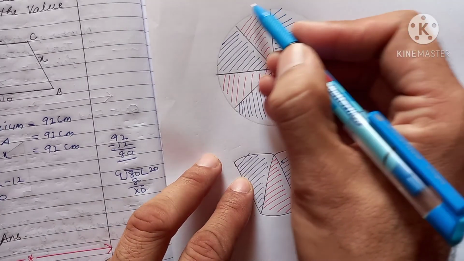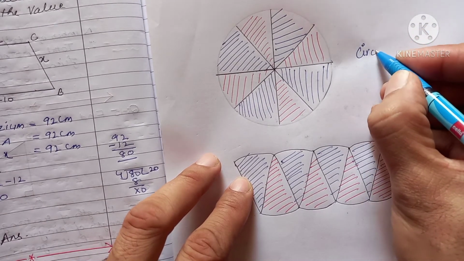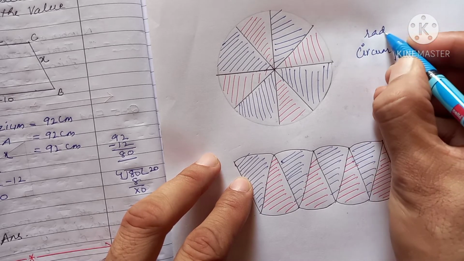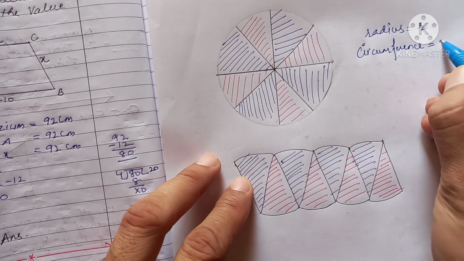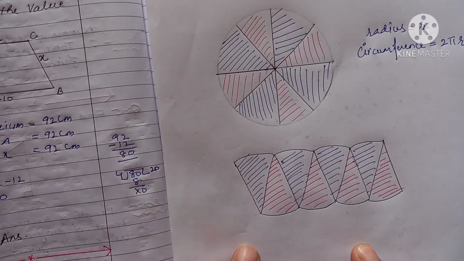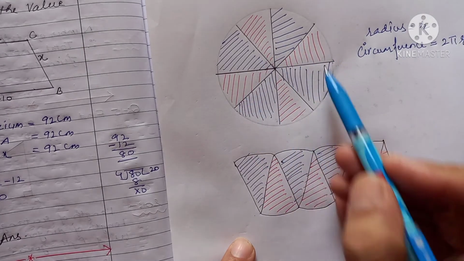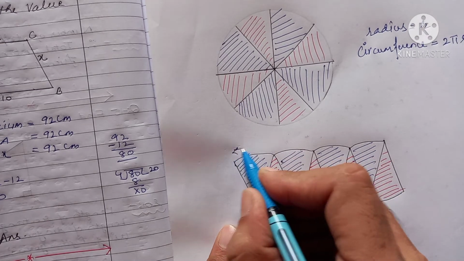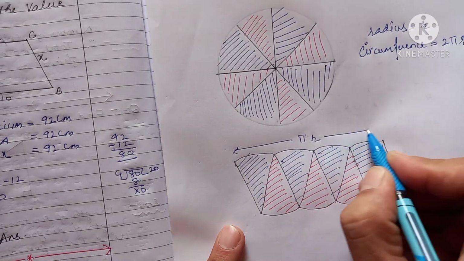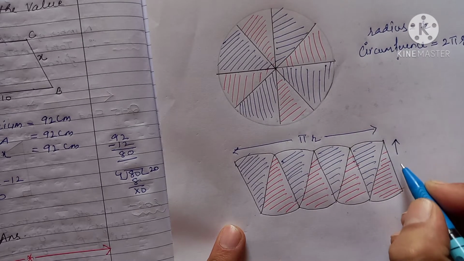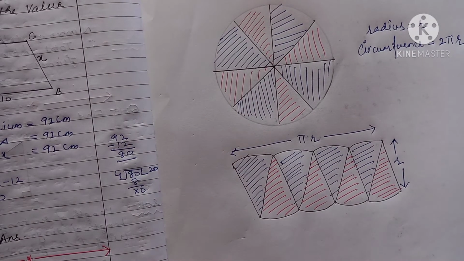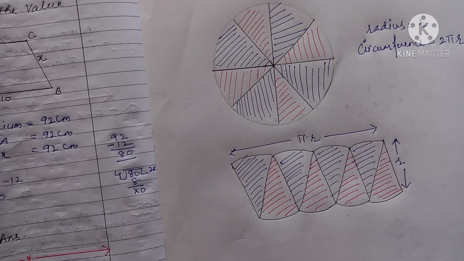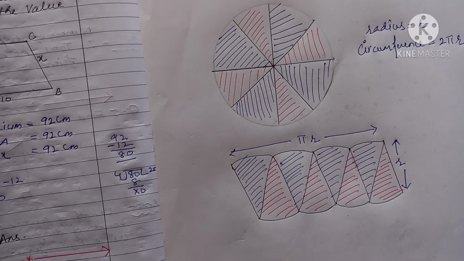Now we know that the whole circumference of a circle, if its radius is r, is equal to 2 pi r. So when we cut the circle into 8 sectors and 4 we place this way and 4 this way, it means on this side we take pi r length and here we take r. So as we increase the number of sectors, the r portion goes on decreasing, and ultimately it can be considered as a straight line.